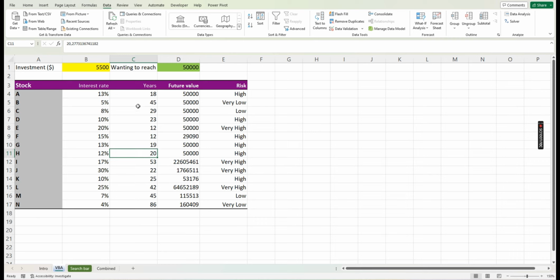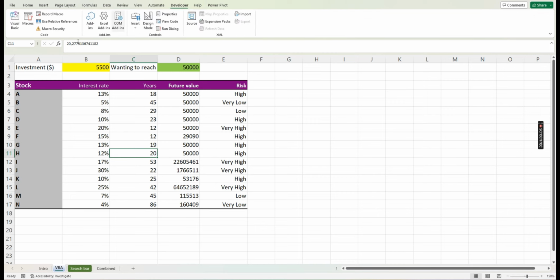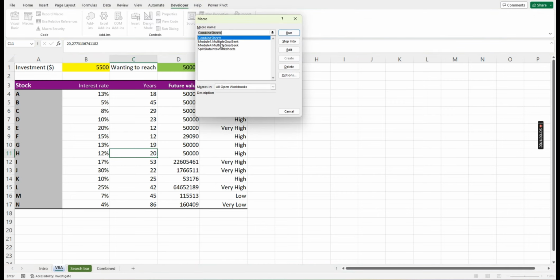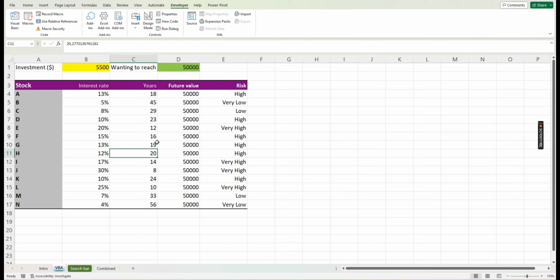But if I had a long list with these lines on, and I didn't want to do it on each line manually, then I would want a multiple goal seek. And as Excel doesn't have that, then you gotta make your own function. So let's try it out, this function here. So we gonna go under Developer again and then Macros. And then we can use one of these two, it's the same code. And then as you see, it all just got corrected.